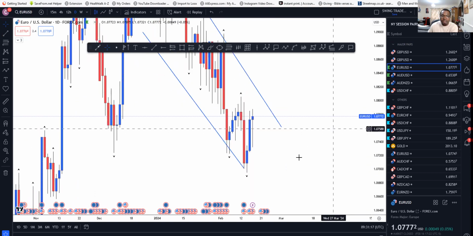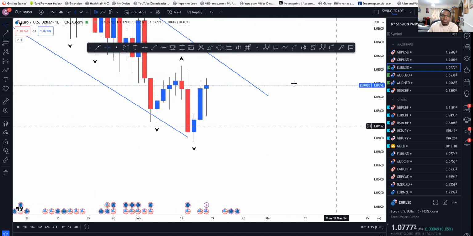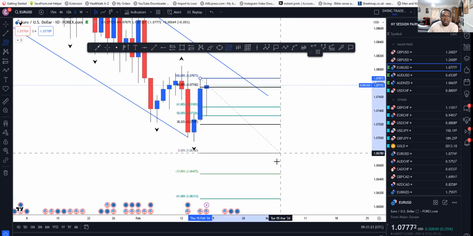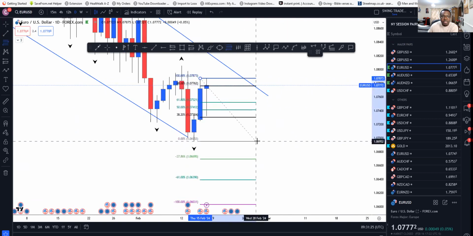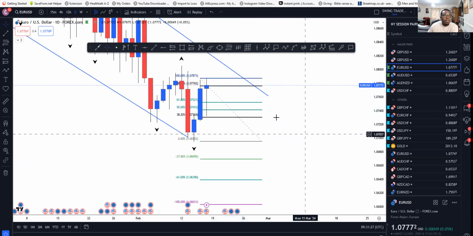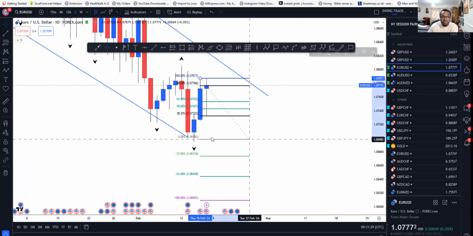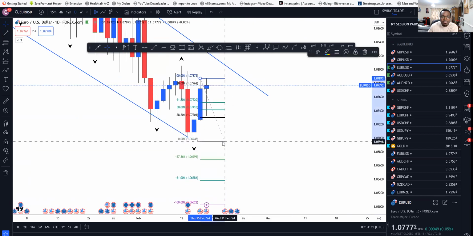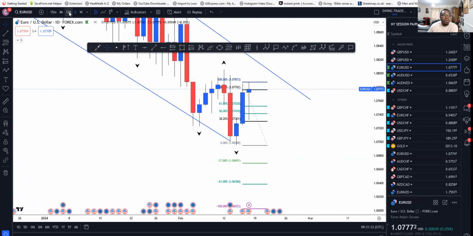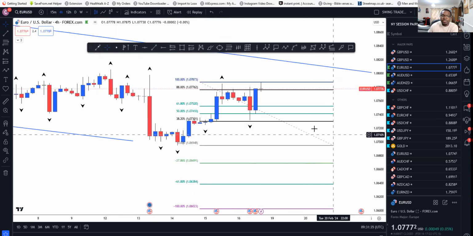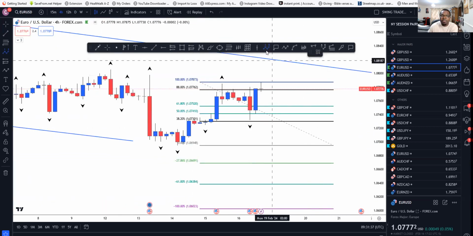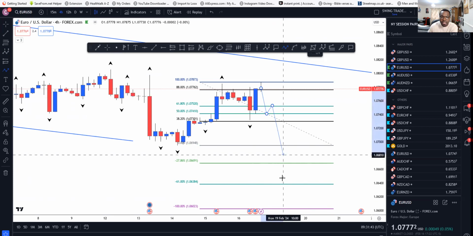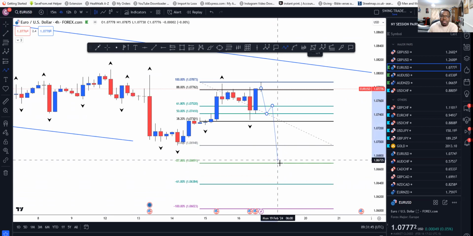But if not, how do we get into it? What if it doesn't do that? And that's why I'm showing you this. This is a setup I'm looking at on the Euro USD, and I'm looking at that setup on the lower time frame. I'm going to go to 4 hour time frame and then look for the setup. So I want you to expect this on the 4 hour. What are you going to wait for? Let this price come down, break below 61, and then that will be your entry. So you're going to look for opportunity to get in there.